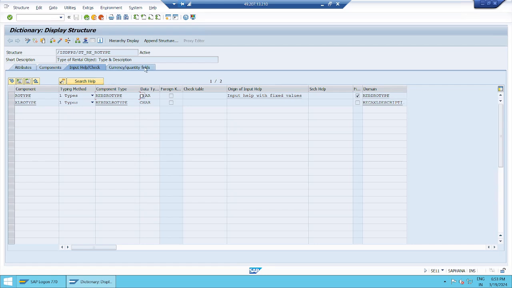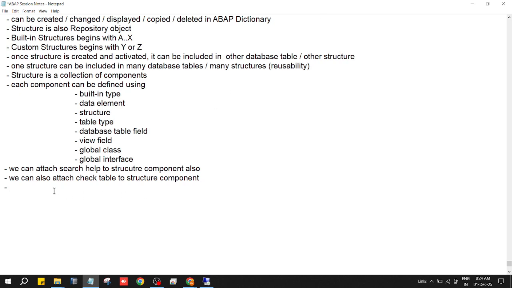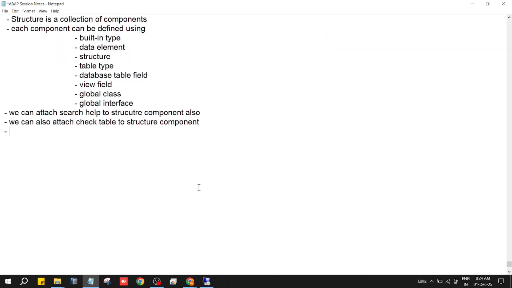Then the currency quantity fields tabs are separate. We can link currency quantity the same way as the table field level, in a separate tab. Similarly, we can handle currency quantity fields.